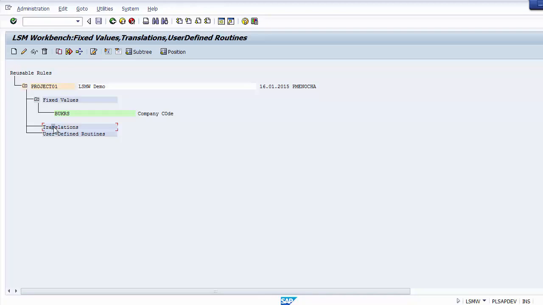Now moving on to the user defined routines. These are the user defined subroutines that are used in the object for processing the data. We'll not be going through that, as that will make things more complicated to understand for you. Better is to make it simpler and easier. All these three functions maintained above are reusable rules, which you can assign again and reuse, and which are valid for all the objects in one particular project. So now we can go and save this part.